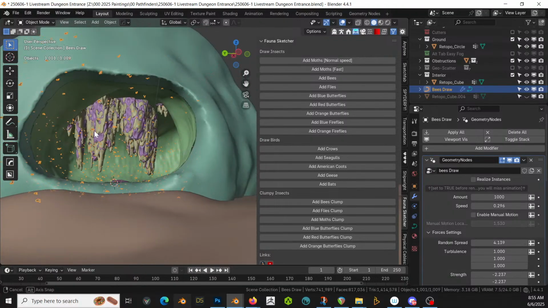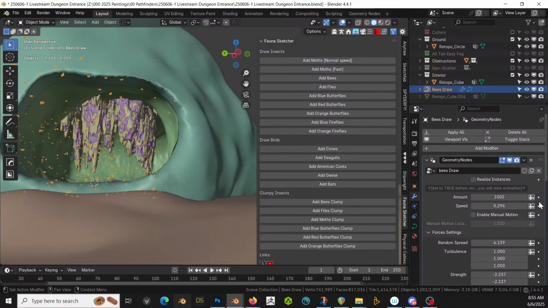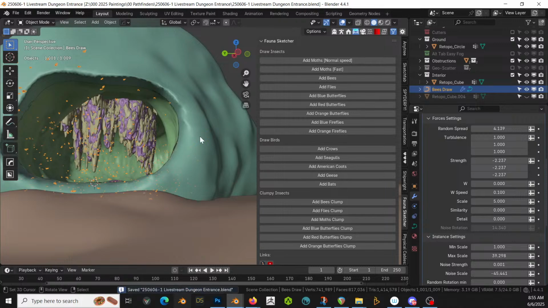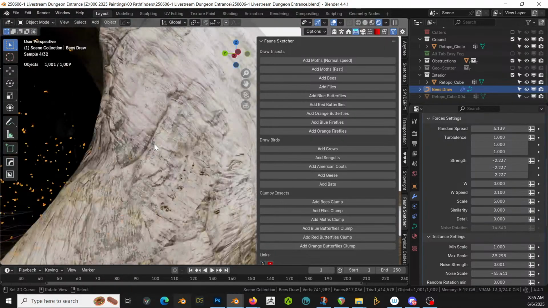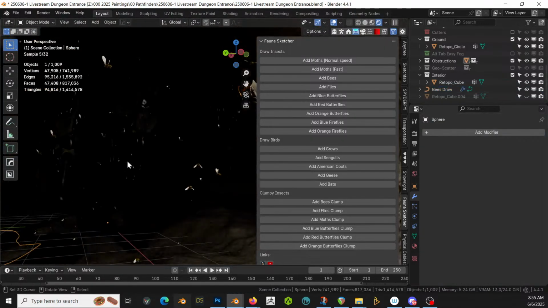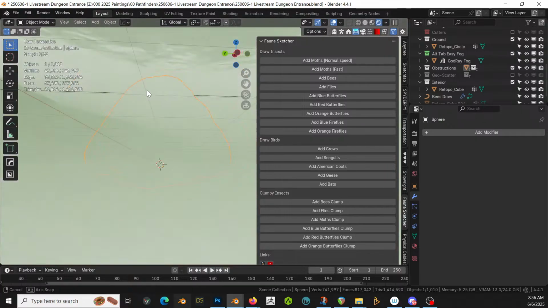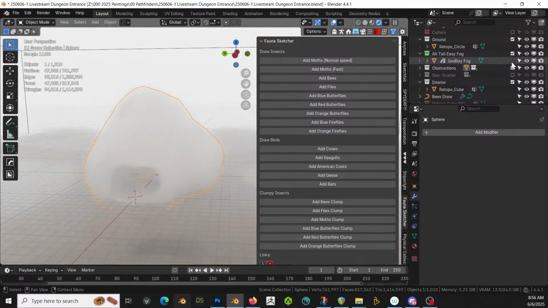And we have bees. And they need to be scaled to 5 to match our other ones. And take a look. See how we're feeling about that. Yeah, that's cool. And we can turn back on our fog. See, everything gets very foggy very fast, which is good. That's how we wanted it.